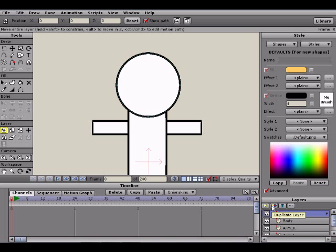Alright, and what we're going to do now is apply this to our head layer. Now, I'm going to go a bit fast after I've actually done this, but first I'm going to show you guys a bit slowly how to do this. But afterwards, I'm just going to blaze through a little bit, just because it is a pretty simple thing to do, and I did go over it a little earlier in the first episodes of this tutorial. So anyway, as I mentioned in the first episode of this tutorial, or the second episode, I can't remember which one, these little color options here are pretty much all the same.